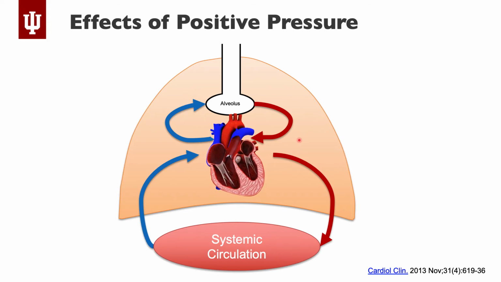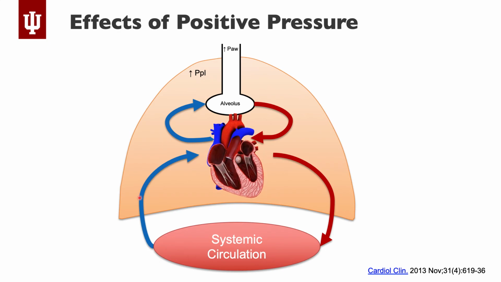Now, I'd like to do a quick diversion to talk about the effects of positive pressure ventilation on different types of shock state, because a lot of our patients who are in shock are going to require a ventilator. And that's where we transition someone from normal negative pressure ventilation, where you're breathing in and out using your diaphragm, to positive pressure ventilation, where air is being pushed in with a ventilator. So what happens when you get on a ventilator? Well, first, your peak airway pressure is going to increase. That causes the alveolar pressure to increase, as well as the pleural pressure or the intrathoracic pressure to increase.